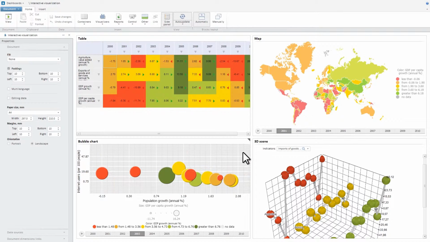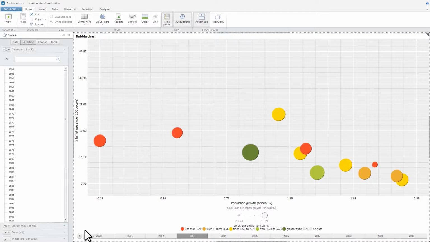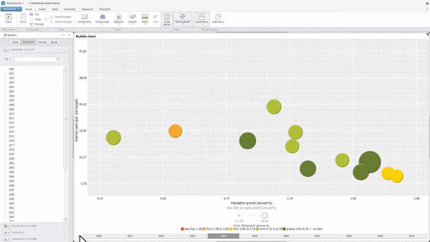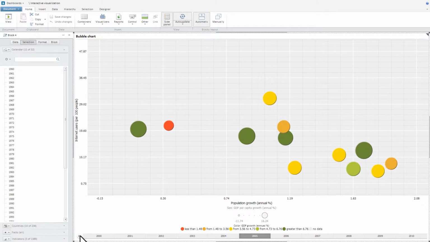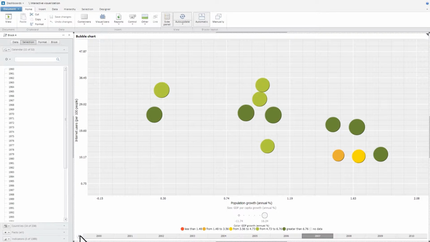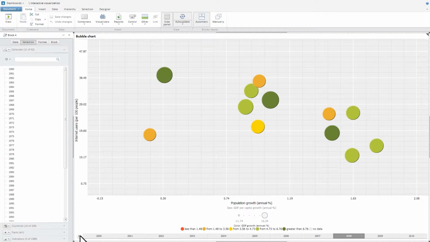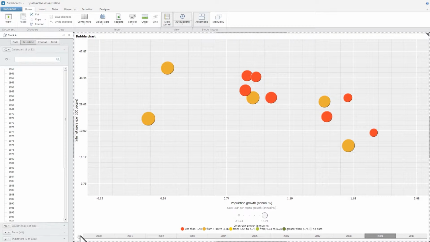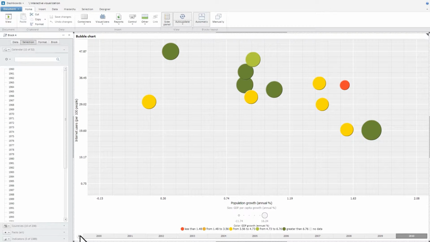The bubble chart is a special chart form that allows representing up to 4 indicators simultaneously. The observed objects are represented as dots or bubbles. 2 indicators are observation object coordinates along vertical and horizontal axes. The third one is a circle or bubble diameter, and the fourth one is its color.